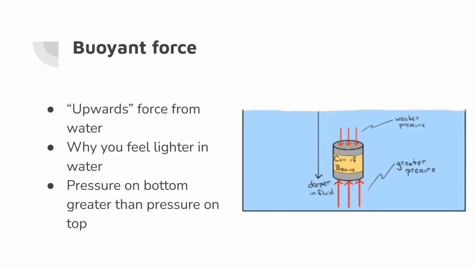So if I put a rock under the water, since a can of beans is a lot bigger and has a lot more volume than the rock. If I put, for example, a big rock, let's say it goes up to here, and then the rock goes all the way down here. Since this is a weaker pressure and this is greater pressure, will it just go up and then fall back down? It's a great question. So that weaker and greater pressure leads to a net force.